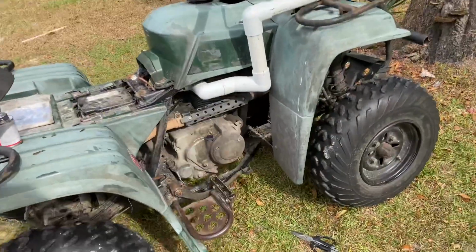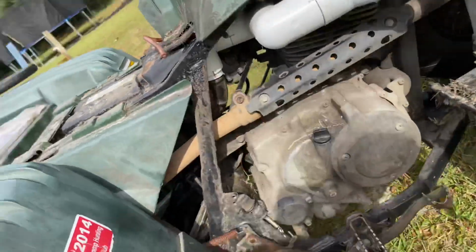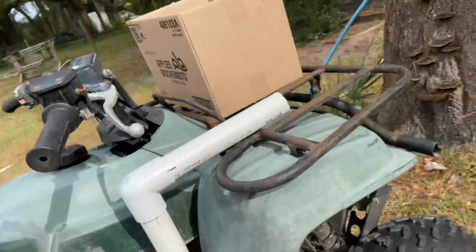Alright guys, this is what we got so far. I was gonna run it through here, but there's like a metal beam in the way for the shocks, so I just decided to run it around. See that? Yeah, it comes up. I got it marked.